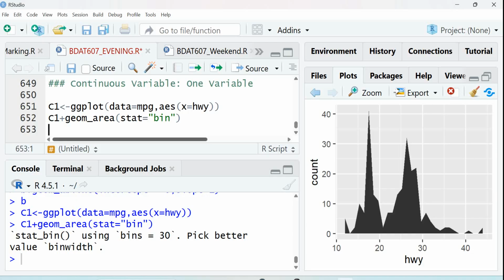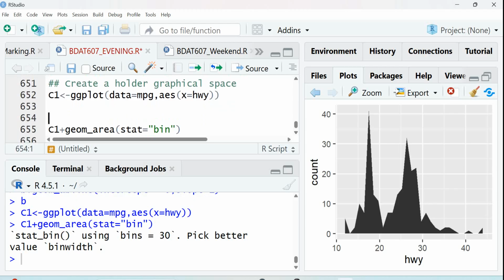Okay, so C1, what should I even put over here? So create, it's the folder graphical space.